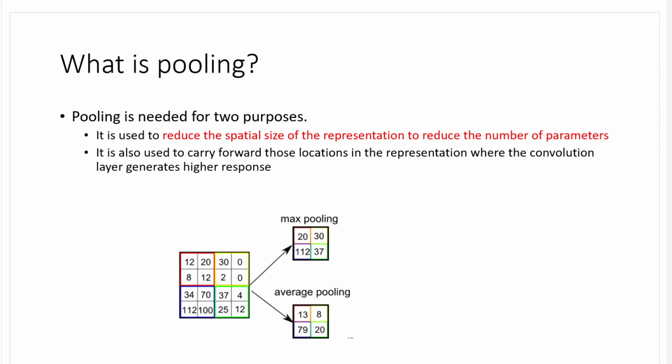In the case of average pooling, instead of picking the highest number, we'll take the average over those four numbers in the mask and use that number as a representation. In any case, the end result of pooling here is that we started out with a 4x4 input to the pooling stage, and the output of the pooling stage is now 2x2. So the pooling stage is reducing the size of the feature maps, because the convolution output is being viewed as consisting of features, or a map of features. Pooling reduces the size of that map, and by doing so, the number of parameters that need to be learned in the deep learning network goes down. That's the main advantage of pooling.